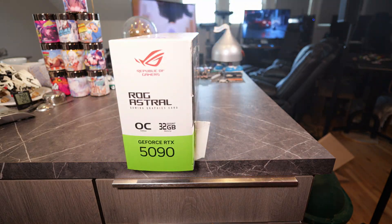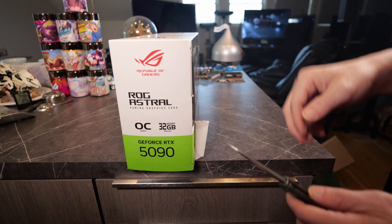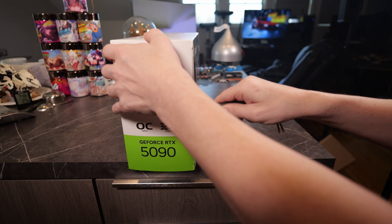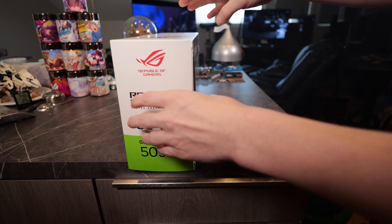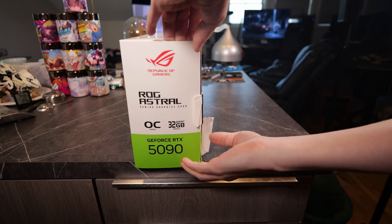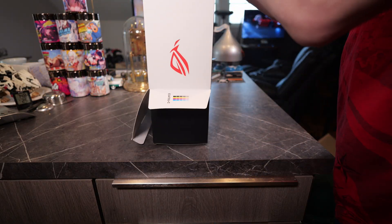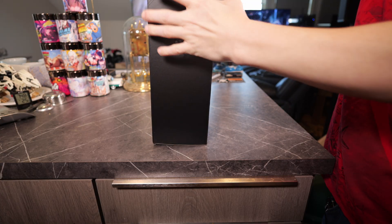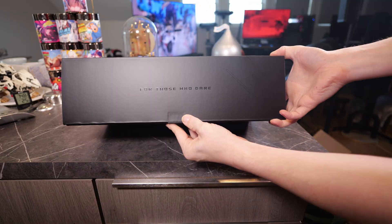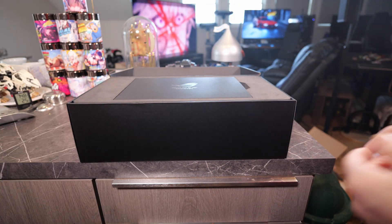Let's get to actually unboxing this thing. We've got another seal to break here, or at least it looks like it. It was so freaking sealed I couldn't tell. There we go. This box is already broken — I will just completely tear you out of there to get to you if I have to. Let's do it the good old-fashioned way here; this is so much easier than struggling with it. It almost looks like a shoebox, to be honest with you. 'For those who dare' — well, I dared. Let's open this thing up and see what we get. That's a nice presentation.